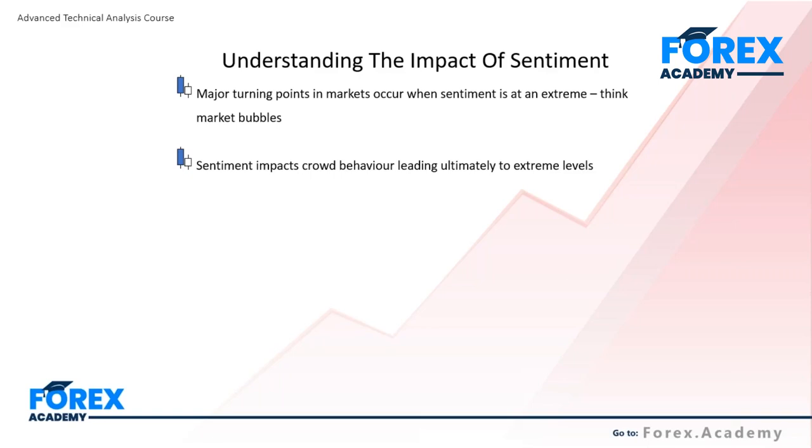However, to ultimately get to this point where we have an extreme level of sentiment, crowd behavior has to have been involved. In other words, everybody is of the same opinion and everyone is taking the trade. That's what has led to the trend. That's what has led to prices either moving up or down, depending on what has been focused on. And that ultimately then leads to an extreme position in market sentiment.